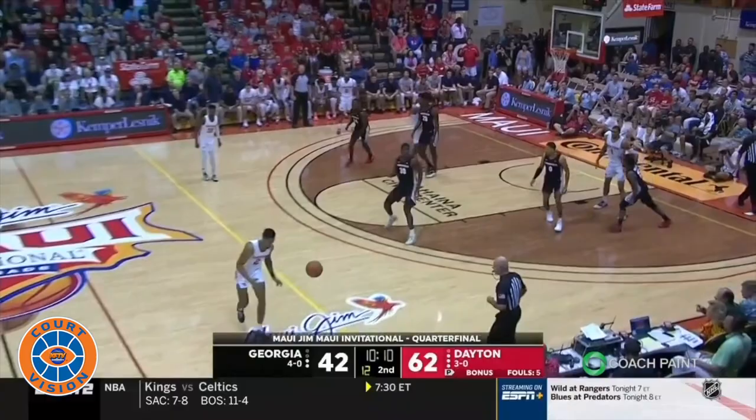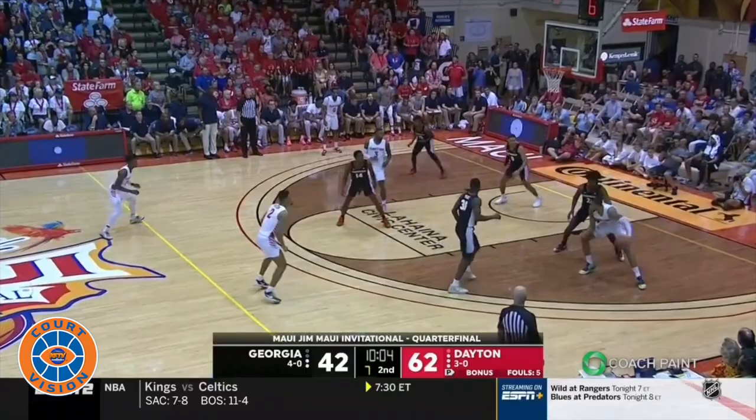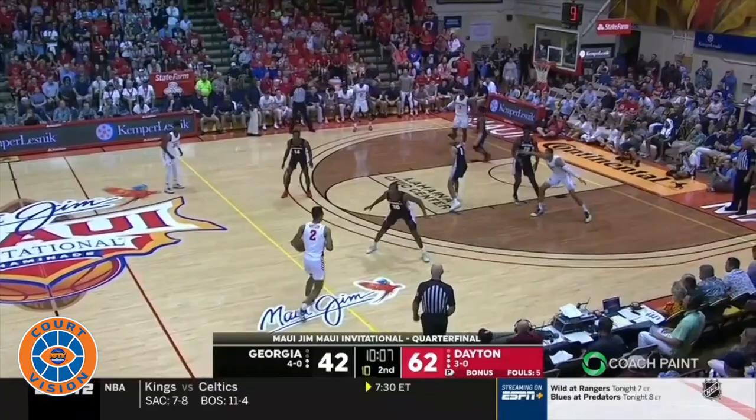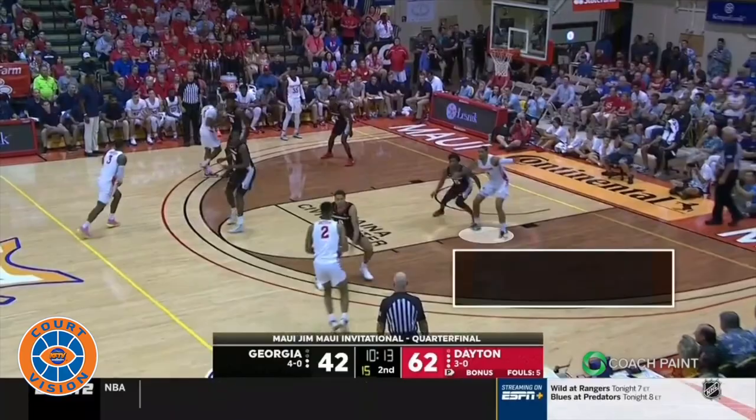Now look what happens here. Four passes into this possession, Toppin has been switched on three times already and now has the smallest player on the floor, 5'10", point guard, guarding him. The NBA is about hunting the mismatch, and here is big against super small. It doesn't completely work out for Dayton at this point, but what it does is draws a double team. They do a nice job of collapsing. And now you reset. Now you get the big back on him.